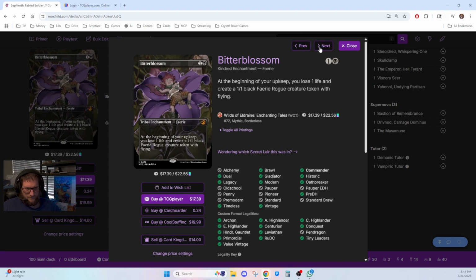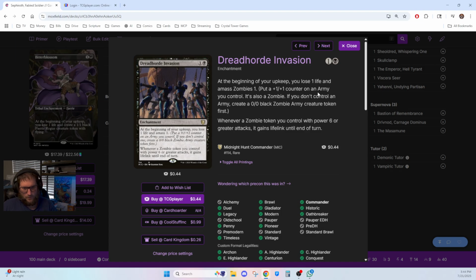So yeah, just boom boom. Dread Horde Invasion. At the beginning of your upkeep, you lose 1 life and amass Zombies 1: put a +1/+1 counter on an Army you control. It's also a Zombie. If you don't control an Army, create a 0/0 black Zombie Army creature token first. Whenever a Zombie token you control with power 6 or greater attacks, it gains lifelink until end of turn. This does give built-in options where you can just build a really big creature if you need to, or you can just keep sacking it and then every turn getting a new creature so that you can sack.